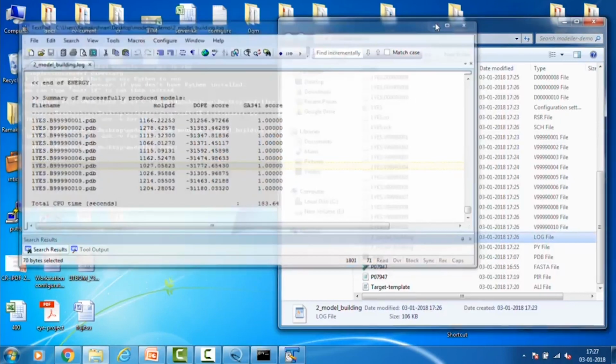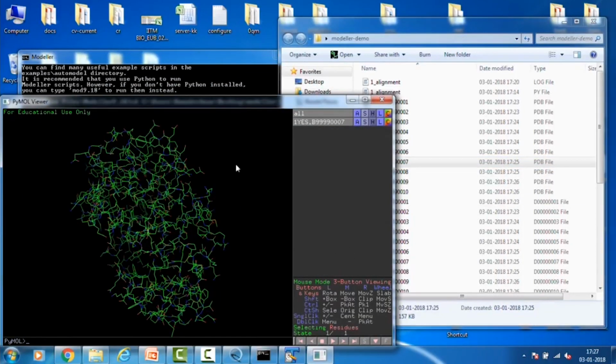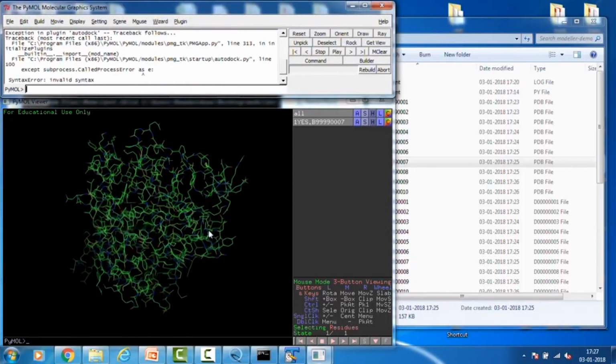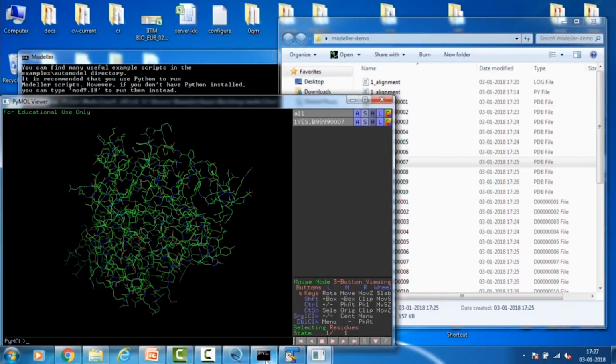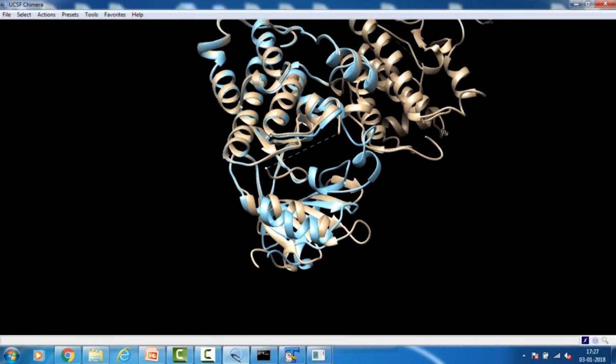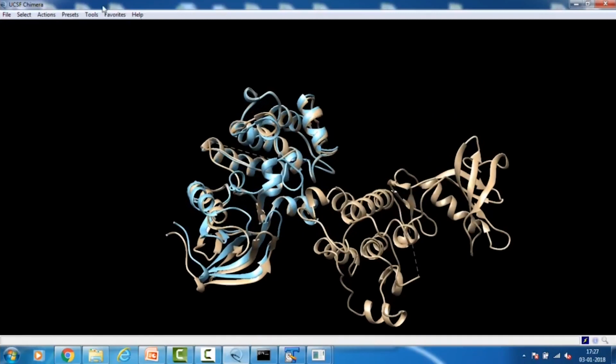If you take the 7th structure now to visualize using PyMol or Chimera, whatever you have, you can see the model built, and you can compare it with the template. Already we have the template loaded in the Chimera.